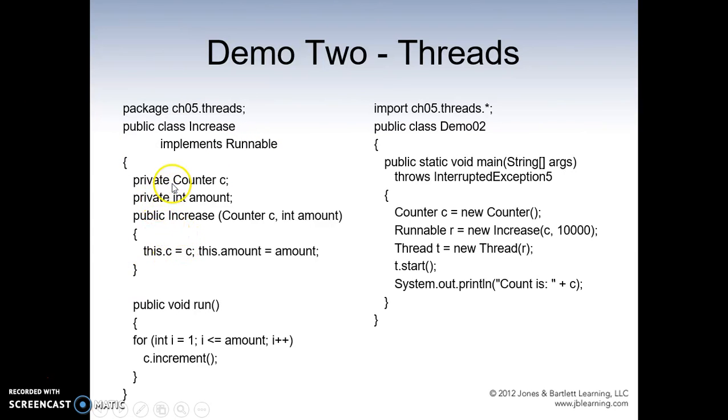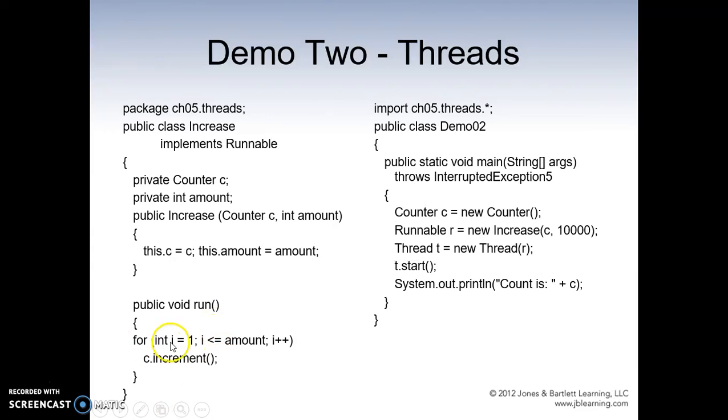So private Counter C, same counter, private int amount, and we have the constructor for this as Increase, passing the C and amount in. So this.c equals c, this.amount equals amount. That's how you initialize it.